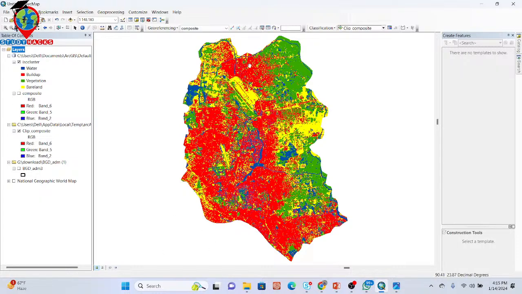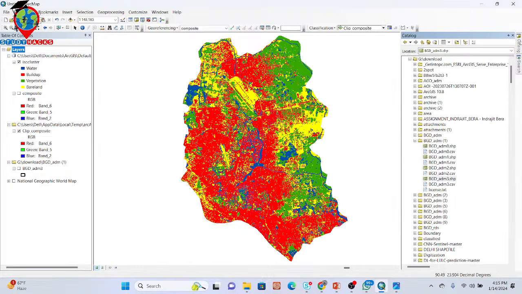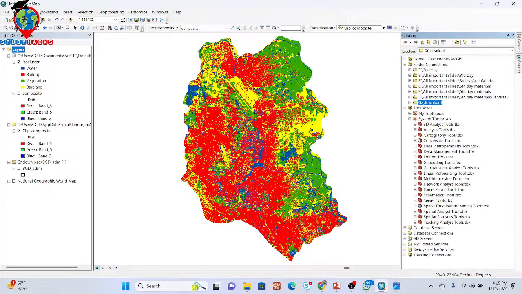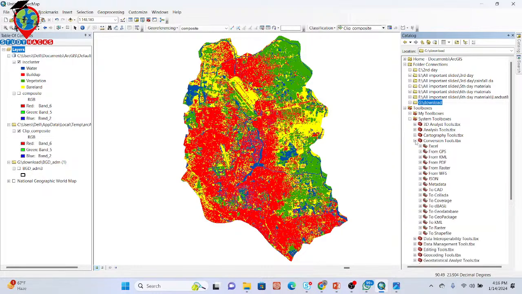Okay. So for doing this conversion, I just simply click on here, catalog, and go to the conversion toolbox. You can see the conversion toolbox. Okay. Simply click on here. And you can see the from raster. Click on the from raster.